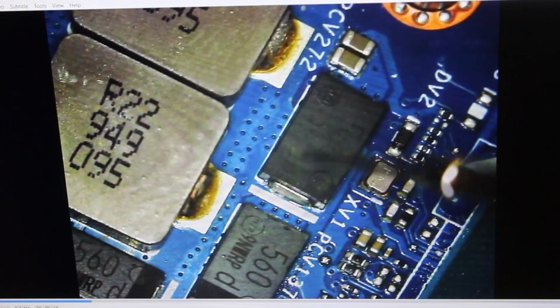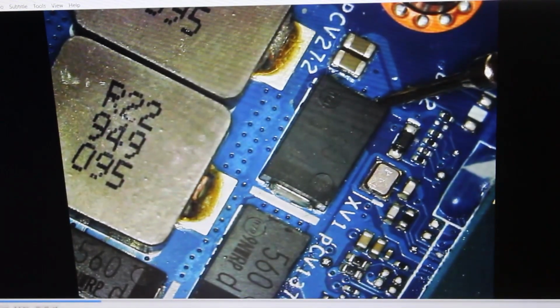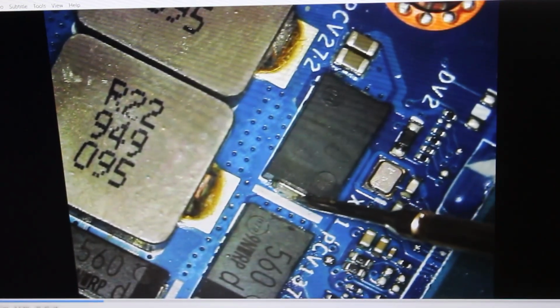So this third one, we're going to touch here on this side, touching ground, and on this side, it's showing very low. Oh yeah, so both sides are touching ground.